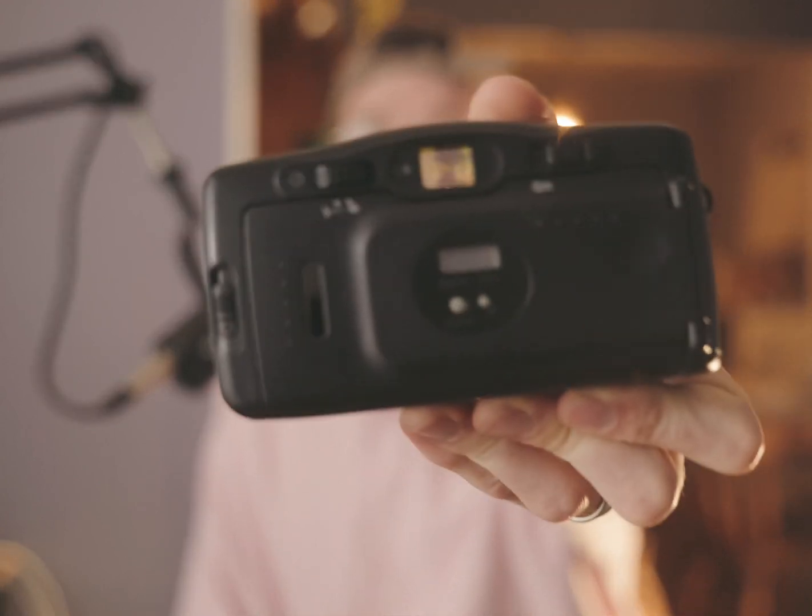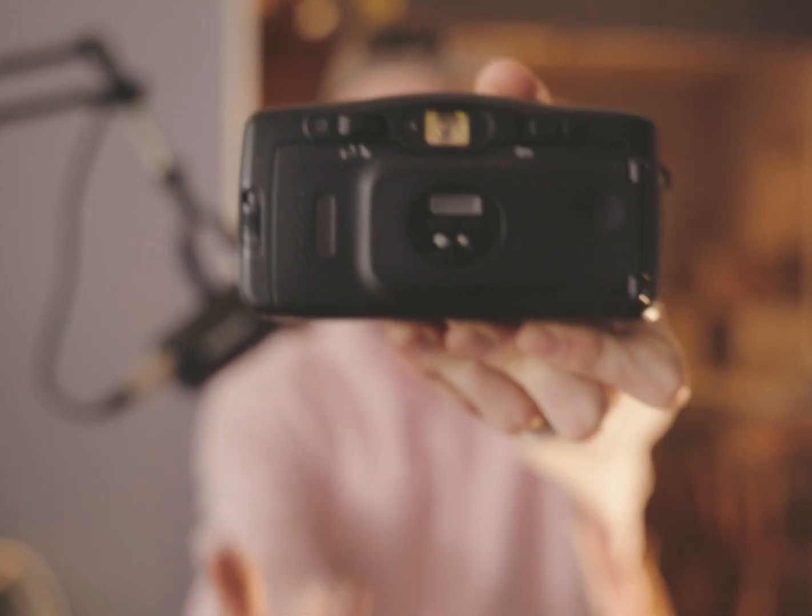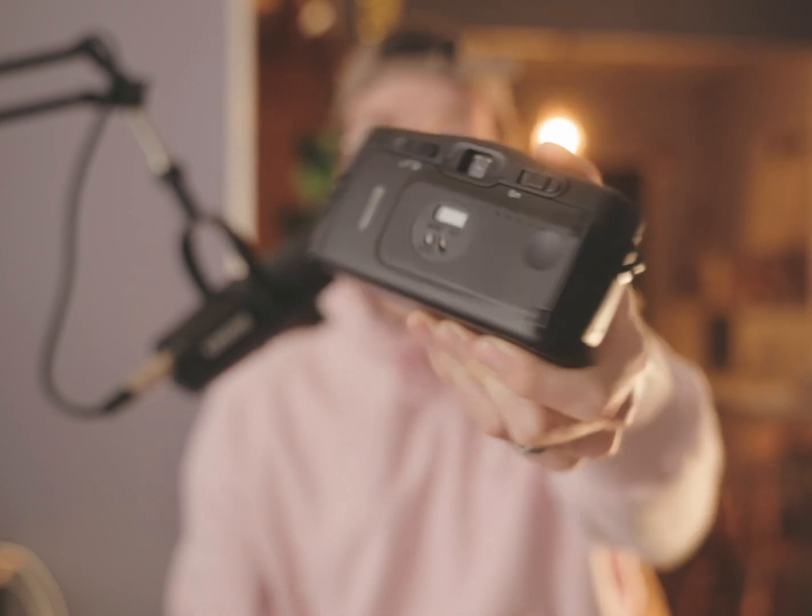This menu on the back, there's supposed to be a menu right here, doesn't work. I have batteries in it, and as you saw in the intro, the flash works, so it's not the battery's fault. And the annoying thing about that is one of the settings is turning the flash off. And I think that's been one of the biggest gripes I've had with this camera, is that I can't turn the flash off, and I haven't been able to the whole time I used it.